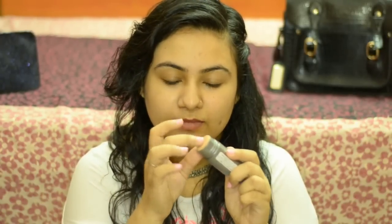The good thing about this is that you can also double it up as concealer. So I'm just going to take it on my finger like so, and I'm just going to apply it on the eye area.